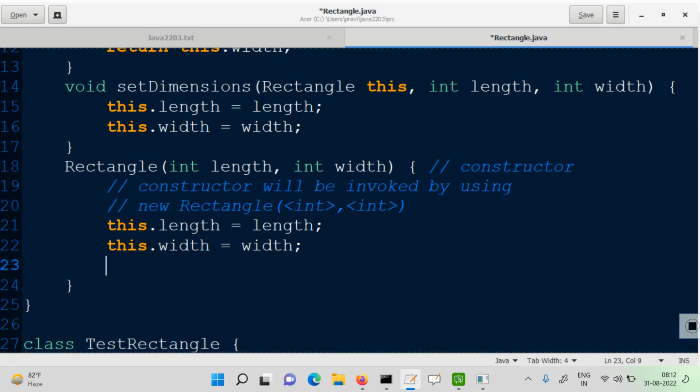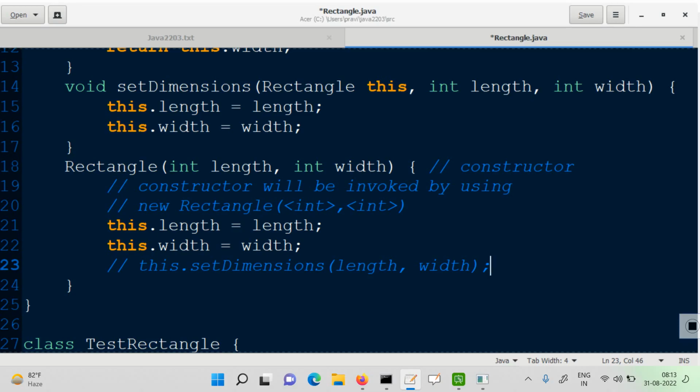What was the other option here? The other option was to say this.setDimensions. Okay. So that's the other option you have.